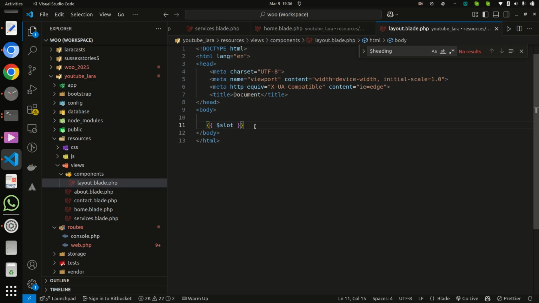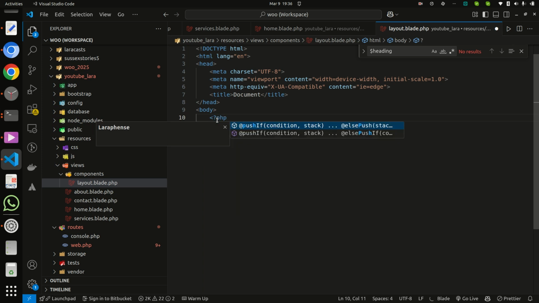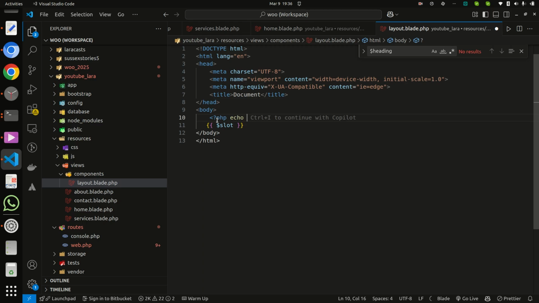Inside the blade file we are using these curly braces, which are the same as PHP echo dollar slot. This line and this line are both the same. I will explain it to you also.